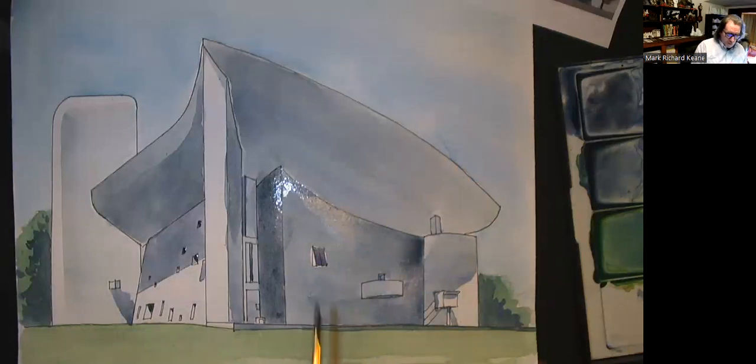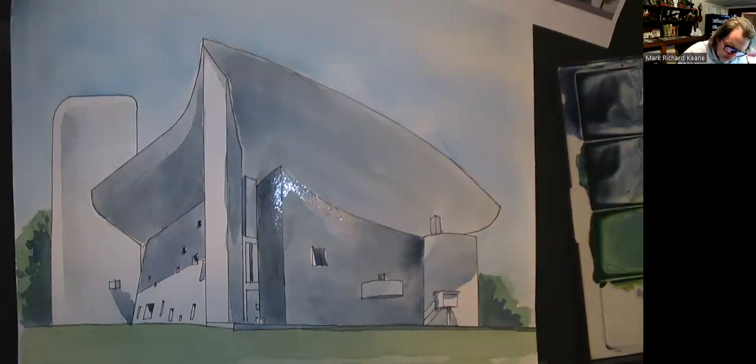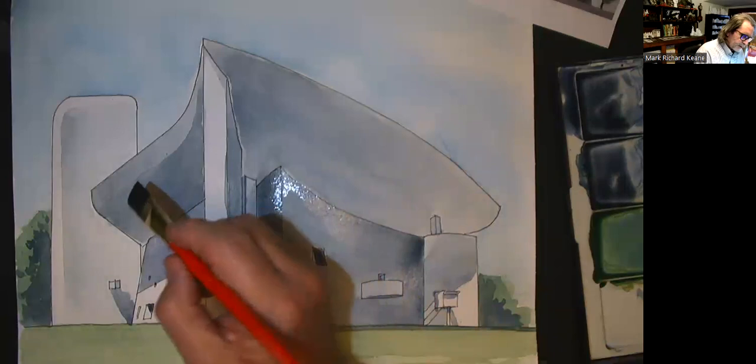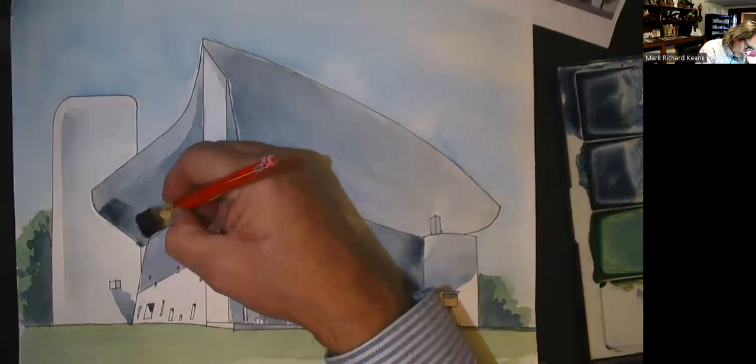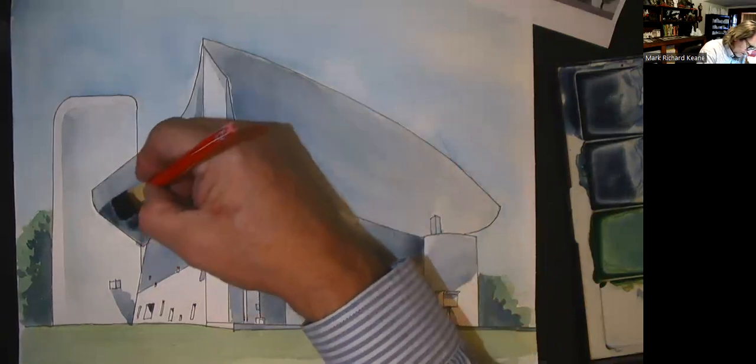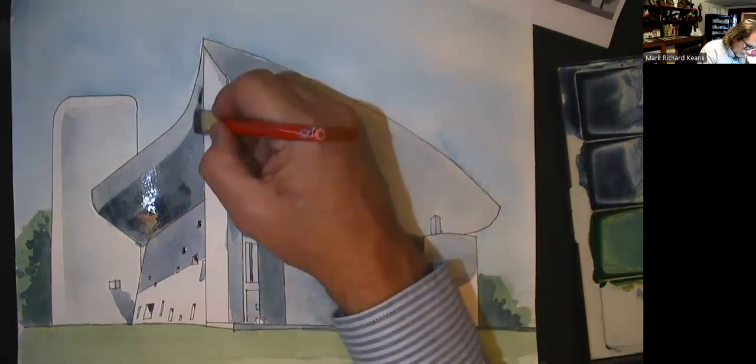Which then means we have to come back up to our roof again and use the same type of definition on the underside of these to pull them off and make them darker. So this might be sort of a broader area where we want to shift to the middle size wedge brush and add a bit more pigment to that. And now we'll come in from its edges and simply redo what we did before to strengthen the depth of that concrete up above. It wraps up here and then turns and rotates up top.